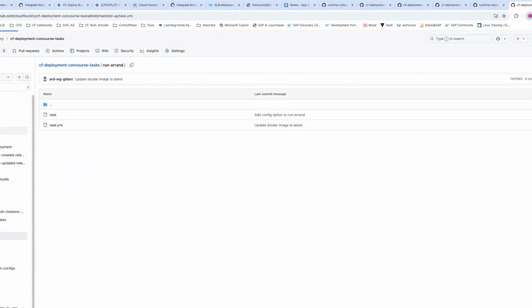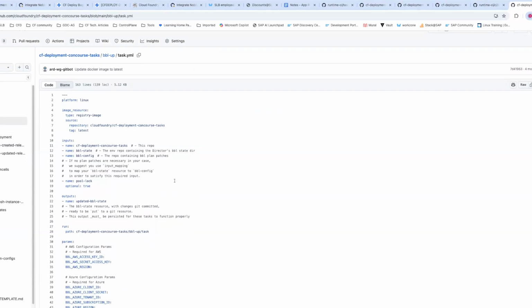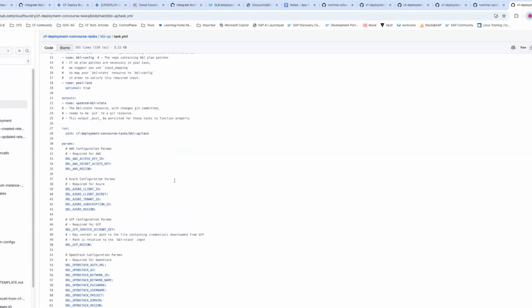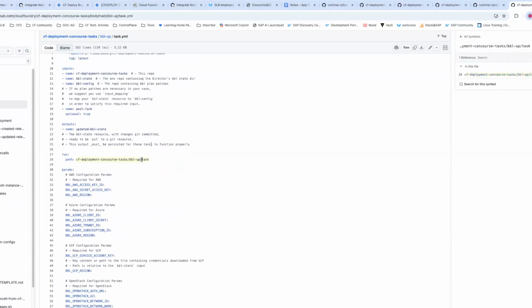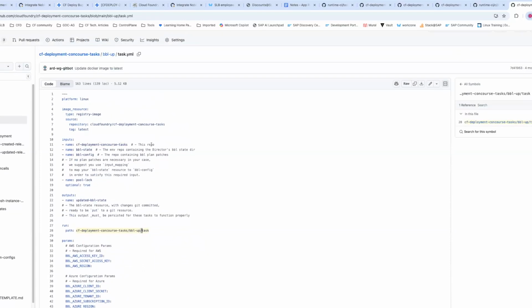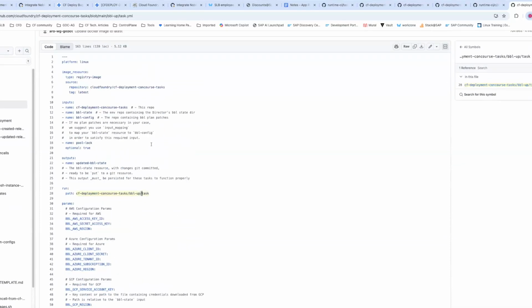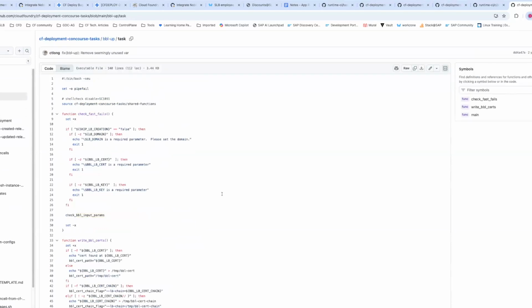Yeah, there's the task YAML. And here we have a number of parameters, and here we add it. Yeah, I need to think where to define the default value. But this is standard Concourse logic.